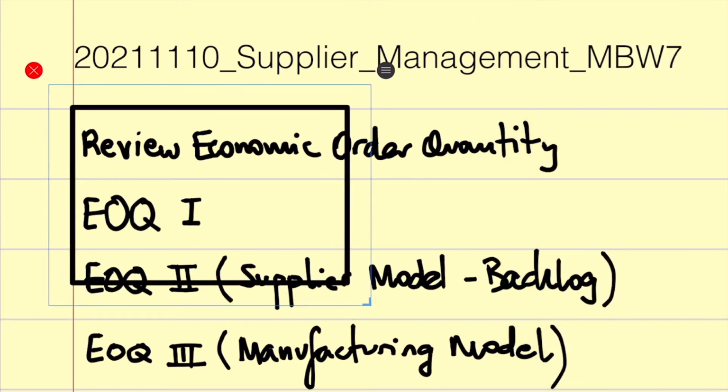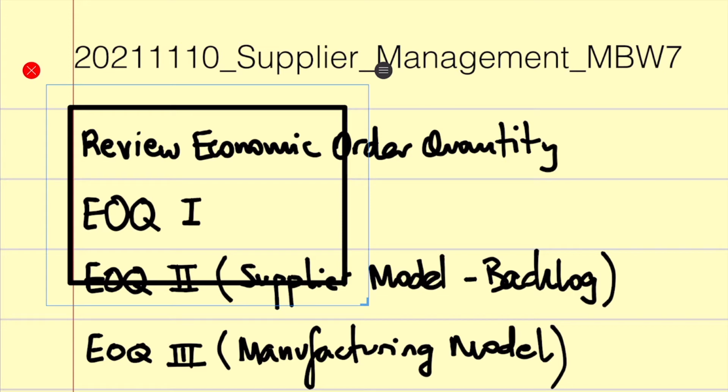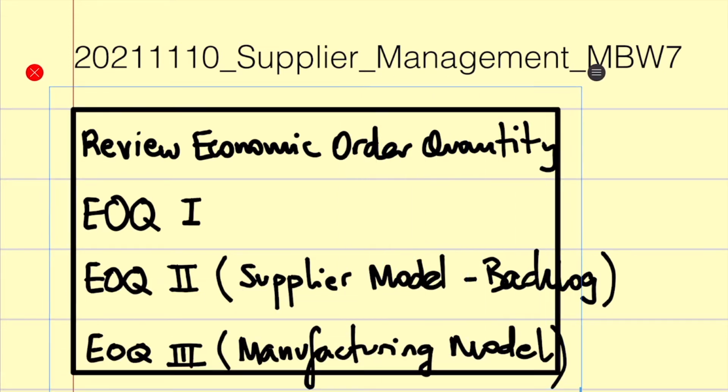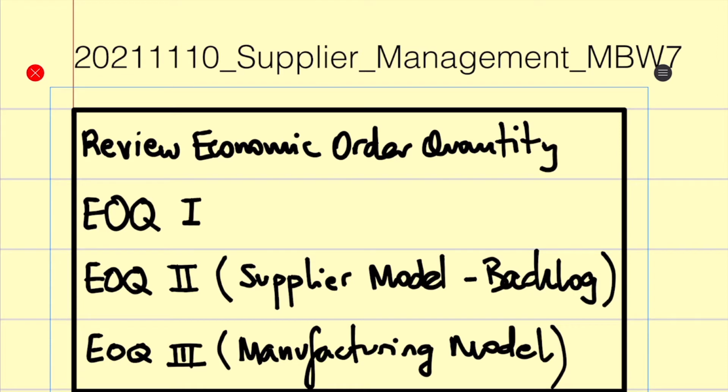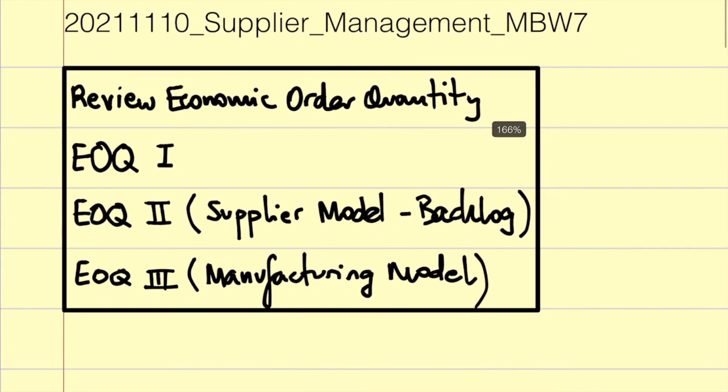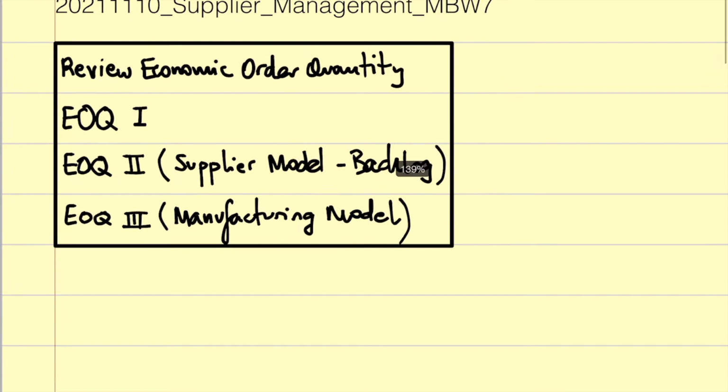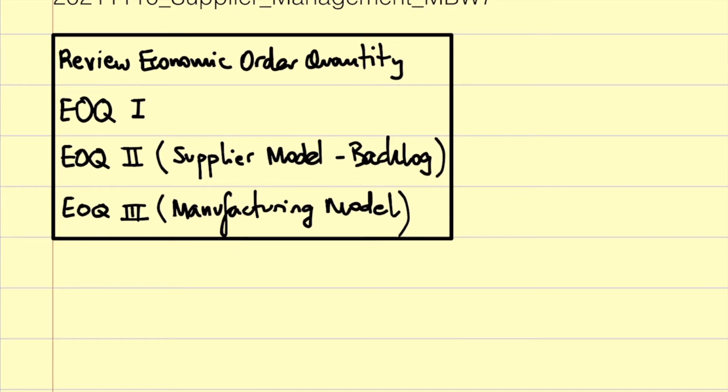So I will start with a short refresh on the economic order quantity model number 1, because some of you are new to it. And we will then expand the whole idea to the supplier and manufacturing model in order to get a wider view of the economic order quantity number 1.